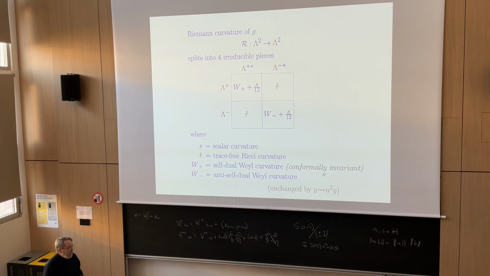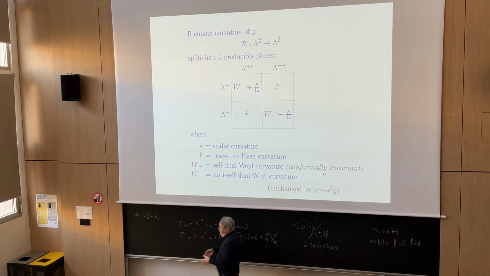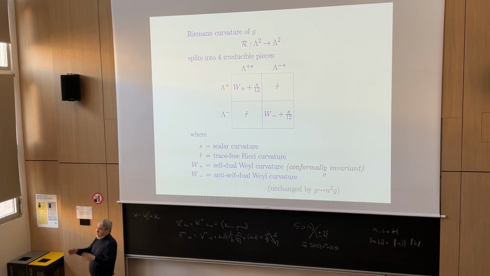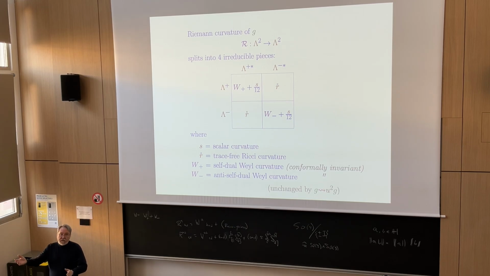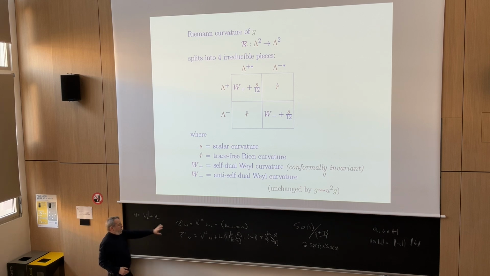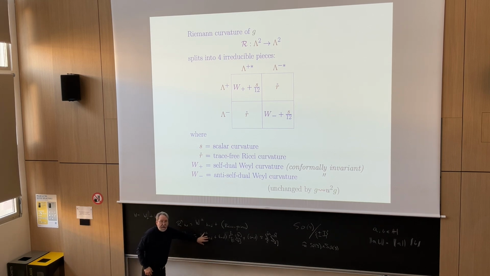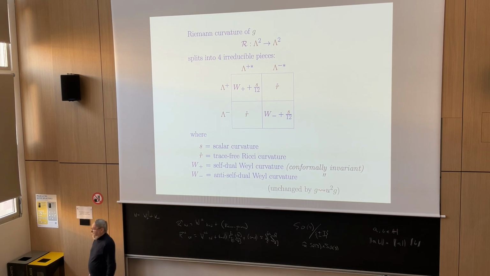discovery there is that, for example, in dimension 4, if you have a metric which has non-trivial Weyl curvature, then you cannot find coordinates in which it looks like the Euclidean metric times a function. Because the Euclidean metric times a function would have vanishing Weyl curvature. This piece is not changed by multiplying by a constant. And so in the same way, starting in dimension 4 and above, that gives a proof of the fact that most metrics are not locally conformally flat.